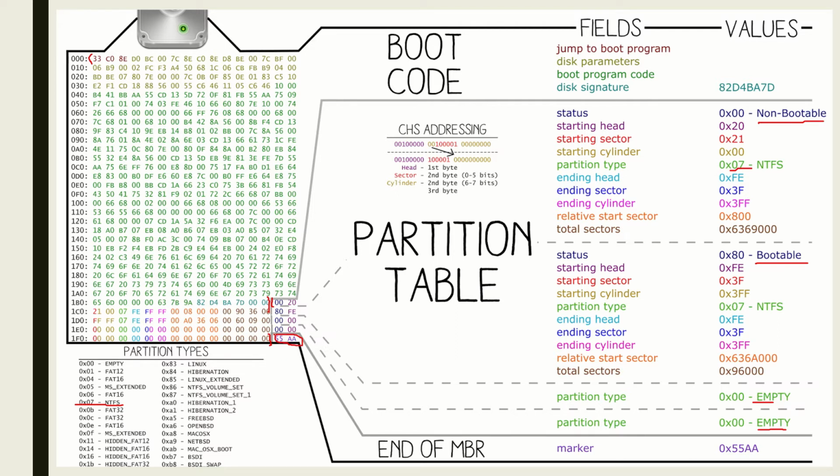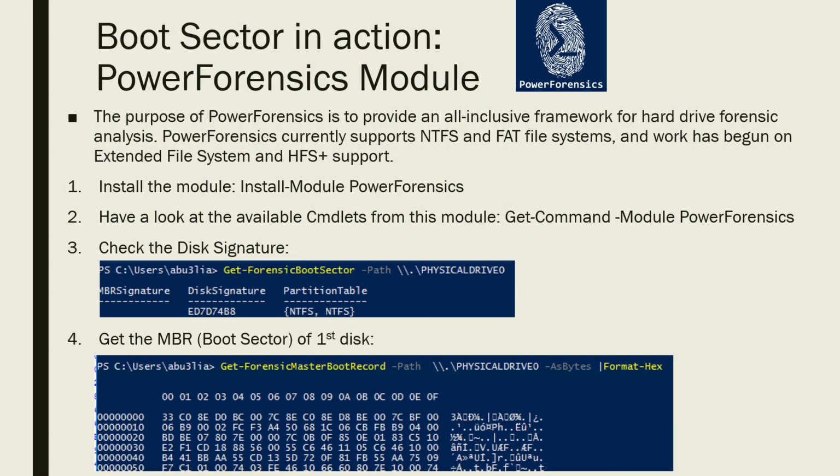Next up, we'll check the MBR data on a Windows VM running on Azure. We'll do a live demonstration now and extract the MBR data from the OS disk on a VM running on Azure. I'm going to use PowerShell to extract the MBR data from the first attached drive, which is the OS drive. We'll do that using a PowerShell module called PowerForensics. This module provides rich cmdlets for hard drive forensics analysis. We'll begin by installing the module as it's not available by default.